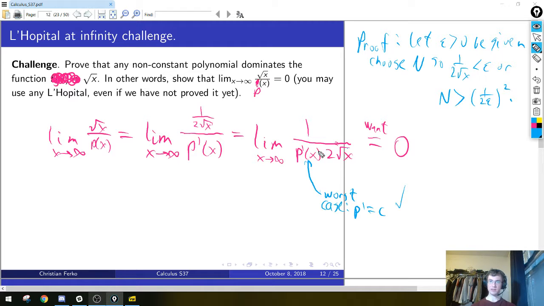If p was not linear, then you get even more stuff that gets large in the denominator, right? You get x's and x squareds and so forth. And we proved last time that those guys, polynomials, go to infinity at infinity, so 1 over the polynomial should go to 0. So, do we need to go into any more detail, or is that statement all we need to refer to? Yeah, I think that's enough. I was being a bit sketchy in making that argument about why it goes to 0, but if you buy that, then we're done. And if we showed this goes to 0, then we proved that any non-constant polynomial dominates square root. So that's all.